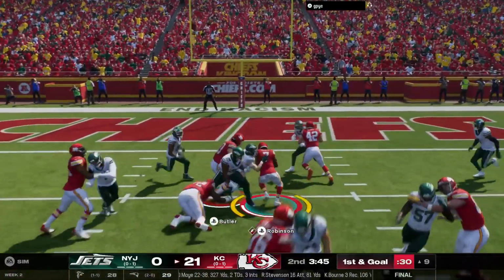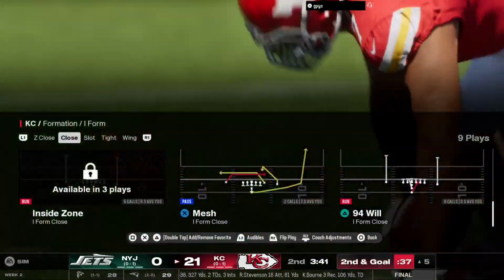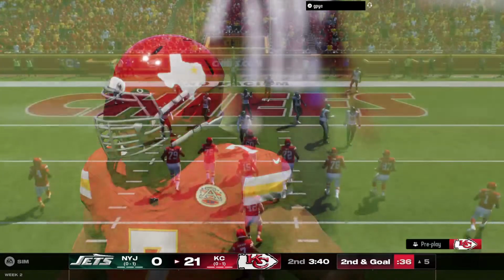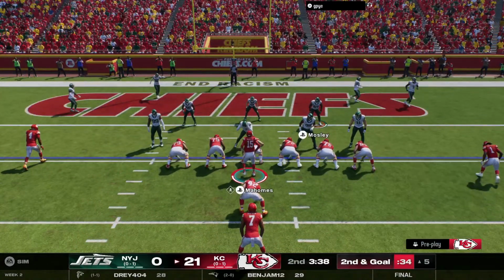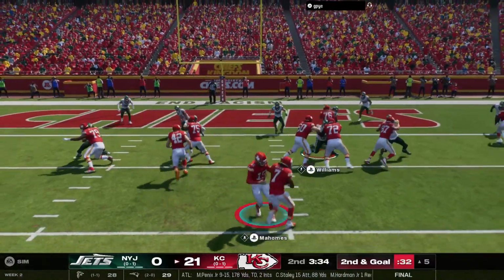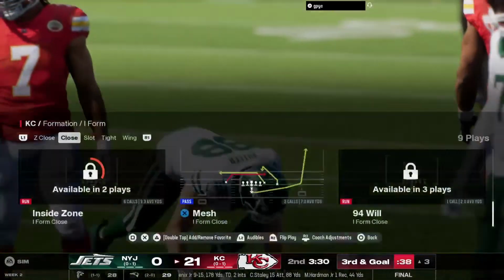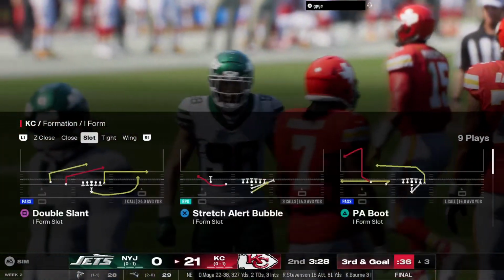Here's Robinson. And he has enough room to gain about 4. Hey, I get it on 1st and goal, right? A lot of teams like to be conservative and limit risk. Even if a run is stopped short, you still got 2, sometimes 3 downs to play with. And he pushes them a little closer to the 3. Just a couple on that play.